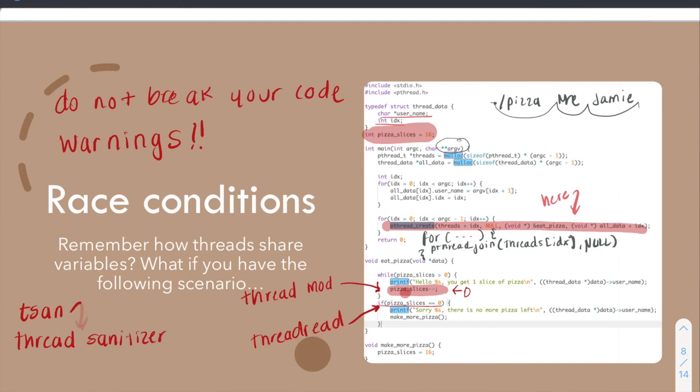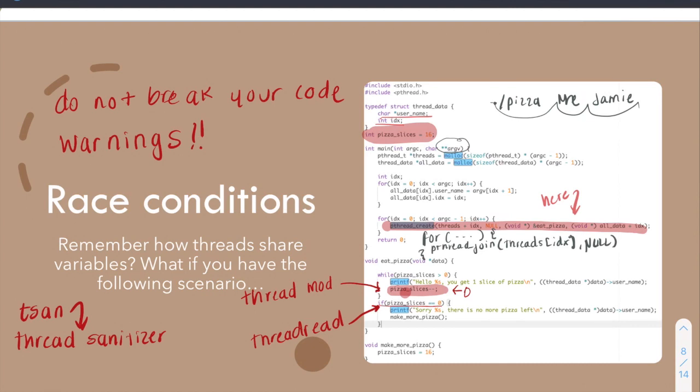What this will do is whenever you run your code with this, it will tell you, hey, you have a race condition in such and such line, which basically means there is a possibility that two threads will be accessing the same resource at the same time when they really shouldn't be, and they should basically just be waiting for one another to either modify that value or finish reading from it.